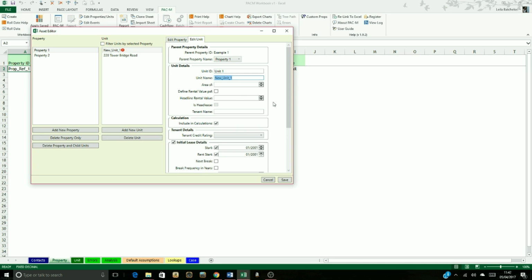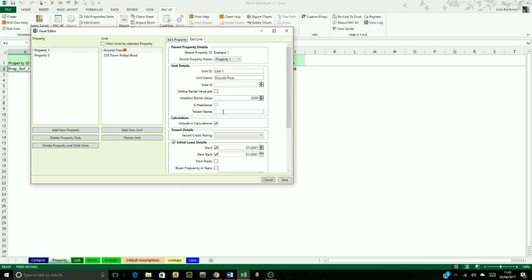And the unit name, let's say it's the ground floor of this property. For now, we're just going to stick to headline rental value rather than defining it as a per square foot basis. So the headline rental value for this property can be 2,000 for example's sake.